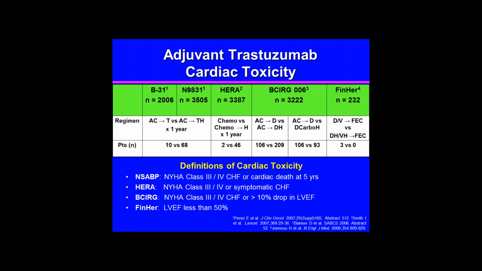There is a small cost to the use of trastuzumab, and that's cardiac toxicity. Although I would emphasize it's a fairly small cost. And if you look here across multiple trials, these are the absolute numbers of patients who had a cardiac toxicity which was clinically significant. And they're small numbers. They range anywhere from about 1% in non-anthracycline regimens to about 3% in anthracycline regimens. So judicious picking of patients for which regimen they should get and following their echocardiograms regularly has brought this number down to, in our practice, I would say, below 1% in terms of a clinical event.